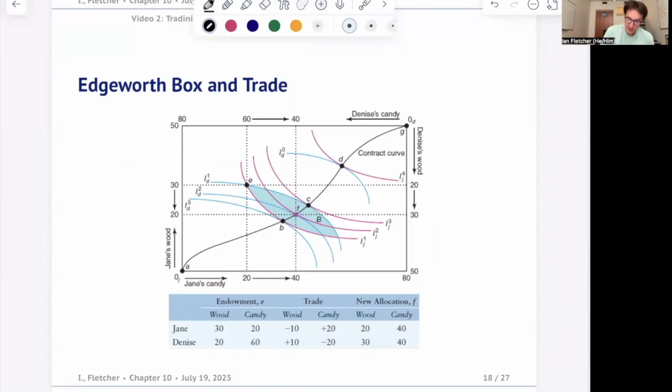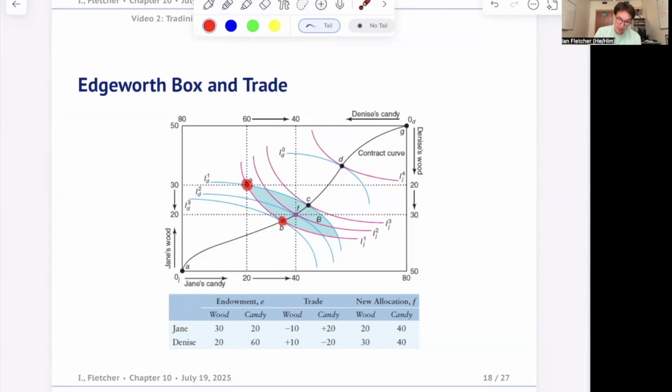So if we were able to bounce back and forth between each of these endowments, we would be able to generate a lot of improvements. And so suppose that A, B, F, C, E, D, and G were all potential endowments that each individual would get. Obviously we start at E, right? And so this is kind of a busy graph. The blue lines are potential indifference curves for Denise. The red lines are potential indifference curves for Jane. So it's good to note, Jane benefits from moving this way. Denise benefits from moving this way. So E is where we are starting.